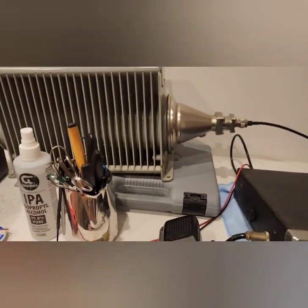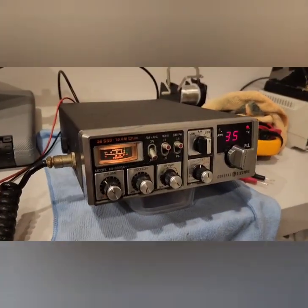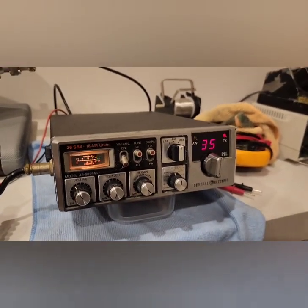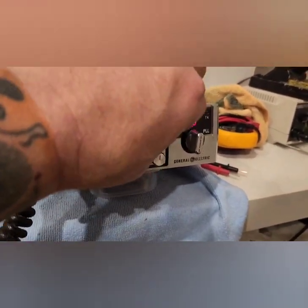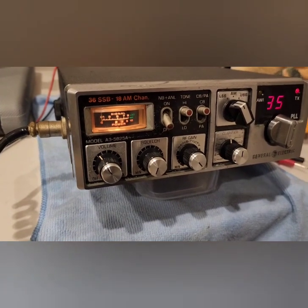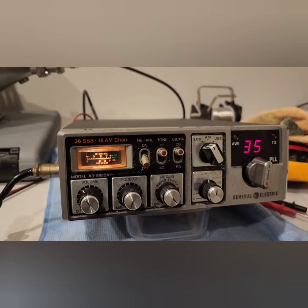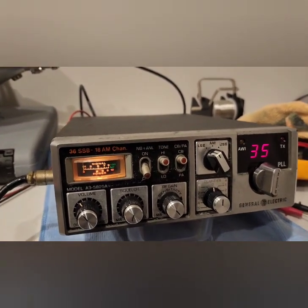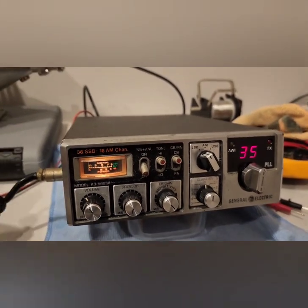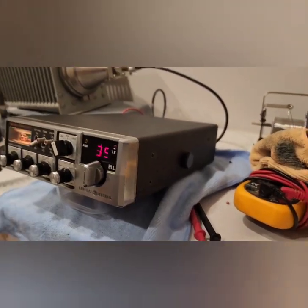So we've got it in the dummy load at the moment. We've got TX. Sorry, I can't show you on a power meter. AM. I've still to go through and deoxidize the mode switch. Alright, so it appears to be TXing. It's pretty rough.